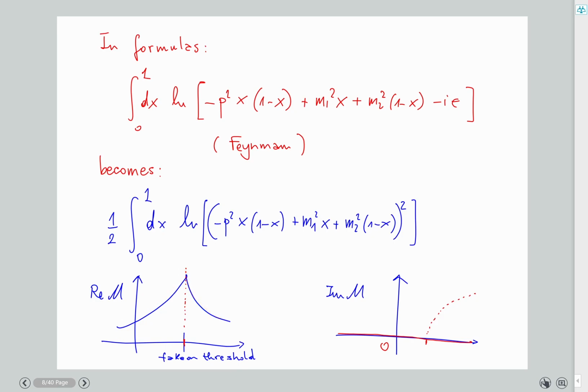And the imaginary part will be 0 for the fakeon, and for the Feynman, it's a square root above a certain threshold, and that's the cross-section for the production of the two particles, which from virtual turn into real. And so in the case of the fakeon, they never turn into real. So this peak, you would still see the peak at CERN in case of fake particles, but you would never find the particle as a real particle.